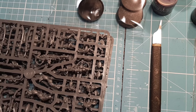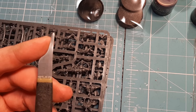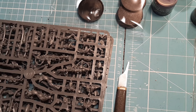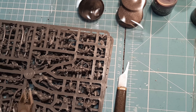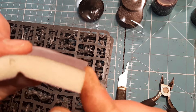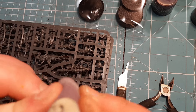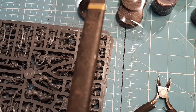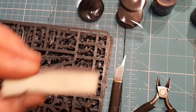Before we start looking at the sprue let's go through tools needed as always. Mould line scraper, and you can use a hobby knife or some sort of surgical blade — if you're using a sharp tool just be careful because it's sharp. Let anyone else know you're using it so nobody scares you by accident. Make sure if you have cats they're nowhere near you, or little hands. Clippers — most useful part of our kit. I also have a sanding sponge, which is basically sponge with sandpaper on the side — perfect for getting into chains, pipes, any little nooks and crannies, or for when you finish building and spot a bit you missed.